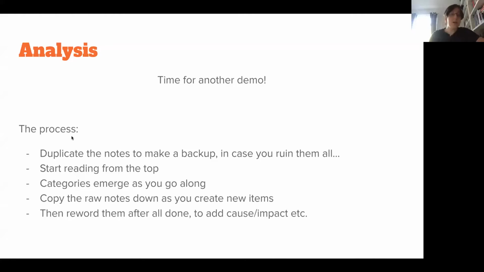So yeah, as we saw in analysis, we duplicated the notes, we started reading from the top, the categories have merged as we went along, we copied the raw notes down so that we had the record of what's the raw data that we're now just making an issue about or a finding about. And then next we'll reword them.